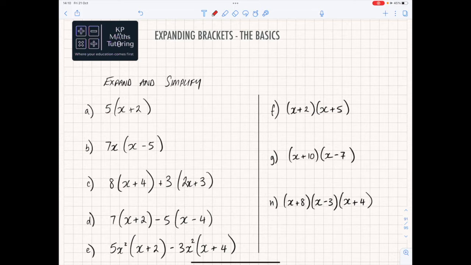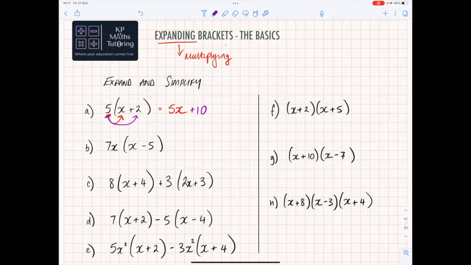The first thing you need to think about is whenever we're talking about expanding brackets, we are going to be multiplying. Okay, so what you need to remember there is that anytime you see a bracket, it means that this value is multiplied by what is in the brackets there. So we do the first value times the first value, which is 5 times x, which is 5x. Then the second thing you're thinking about is the first value multiplied by the second value there. So in this case, it's just 5 times 2 there, which gives you 10. So you end up with 5x plus 10.